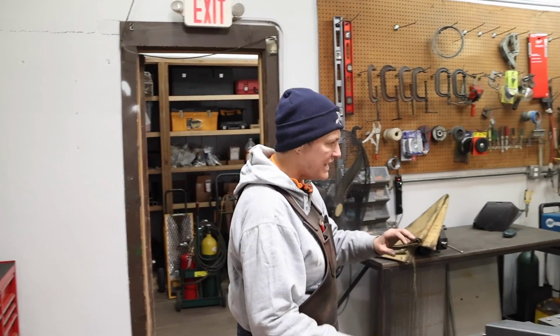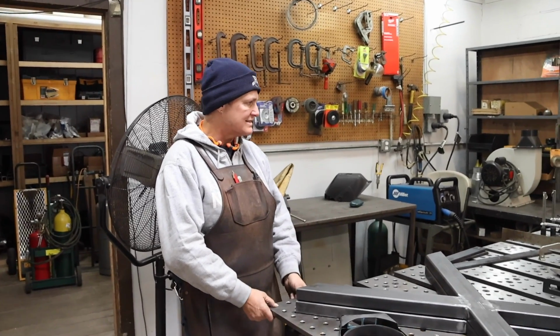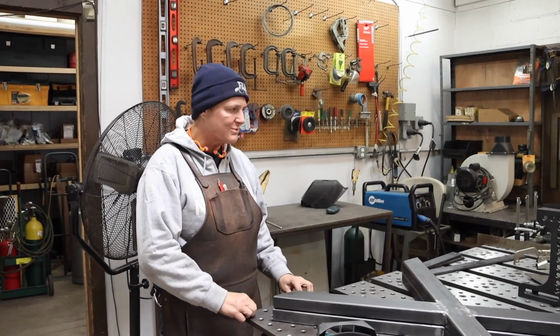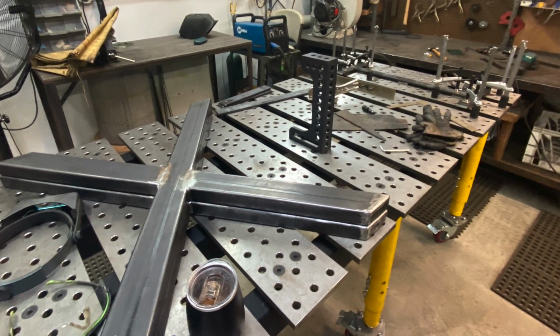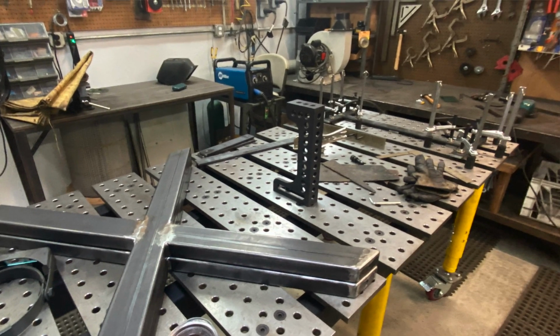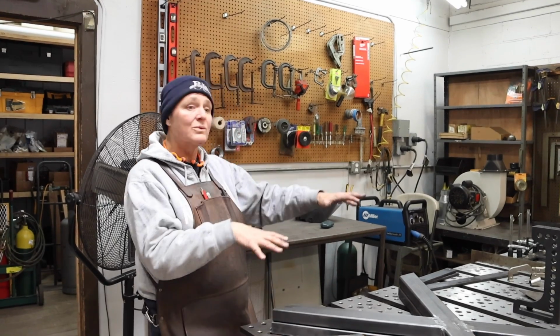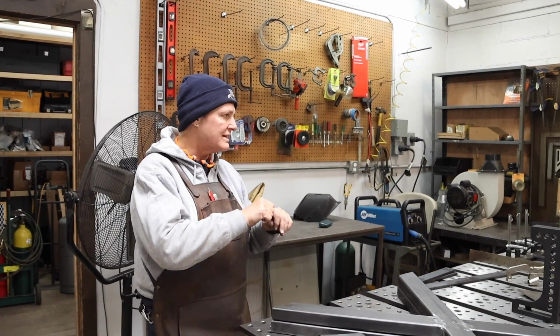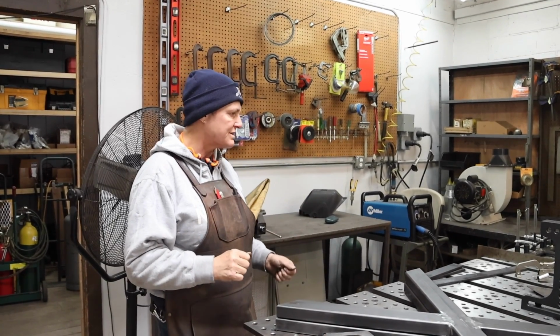So this is a welding table. I just got it this year, and it is a delight. It's the first time I've ever had one, and it just completely transforms the ability to weld. The thing about it is that it's flat. And when you're trying to weld, you want things to be flat. If they're not flat, then everything just moves, and you want to hold it so that when you weld, it doesn't move. The heat from welding wants to make things move and turn them out of square.